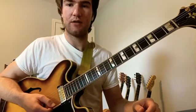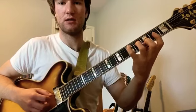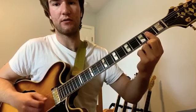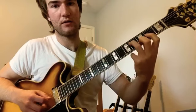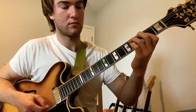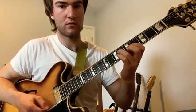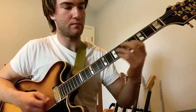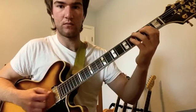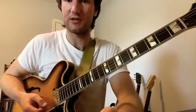You can also keep all this stuff on two strings rather than one string. So you could go A, C, D, D sharp, then come to this A over E, just like a normal A power chord or bar chord, and then quick D, quick E, quick A. So depending on what key you're in, or just the way your guitar sounds, you can choose which one you would want.